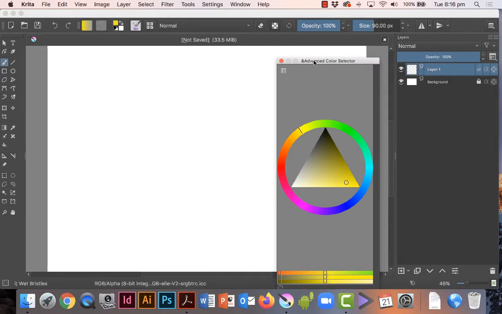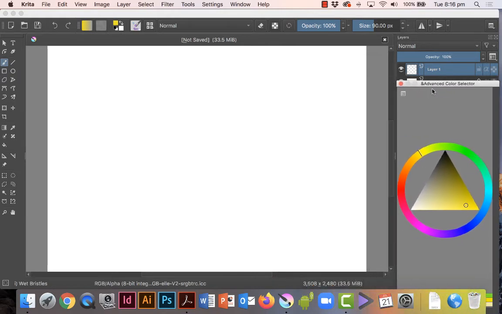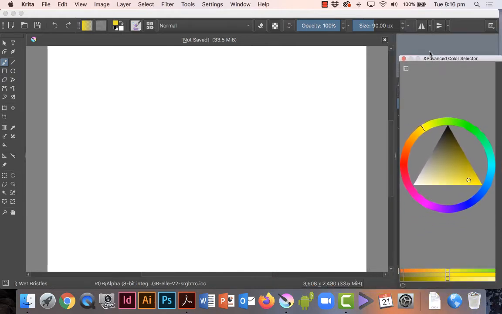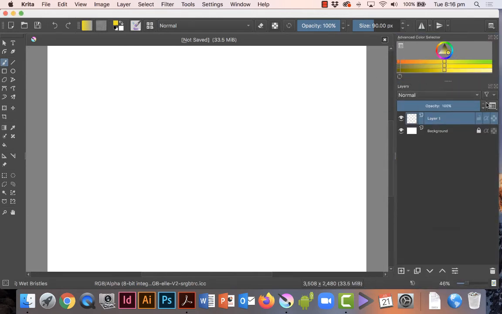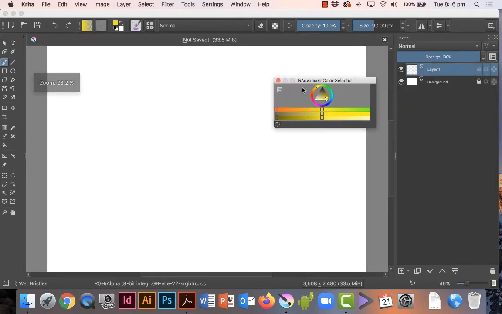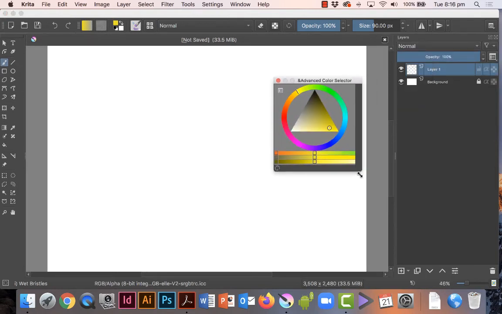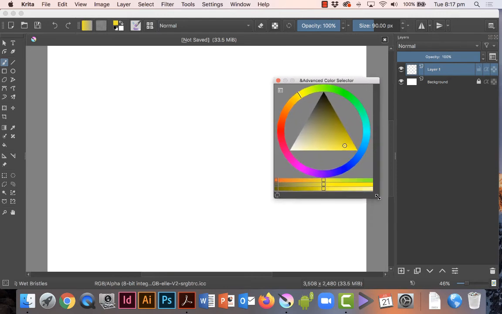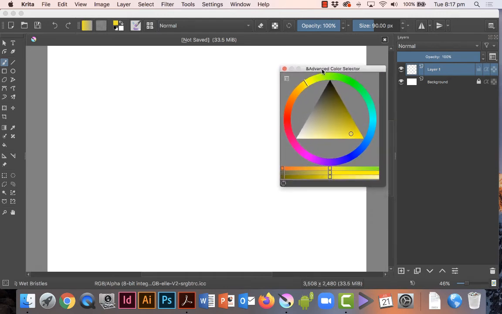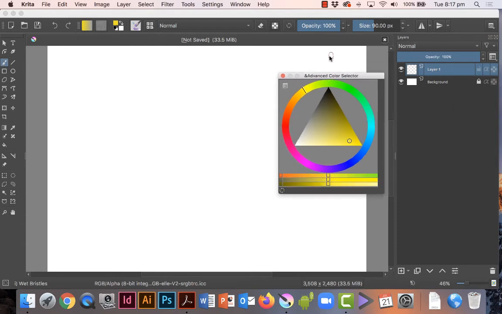So I'll just show you how I did that again. You drag it over to the right-hand side, and you see it kind of blink. When you let go, it should fit up there. And if you don't want it there, you just drag it back out and have it floating. You can also resize these windows. So it's really up to you whether you want it to sit here or sit over here, and then you toggle between the two windows or dockers.